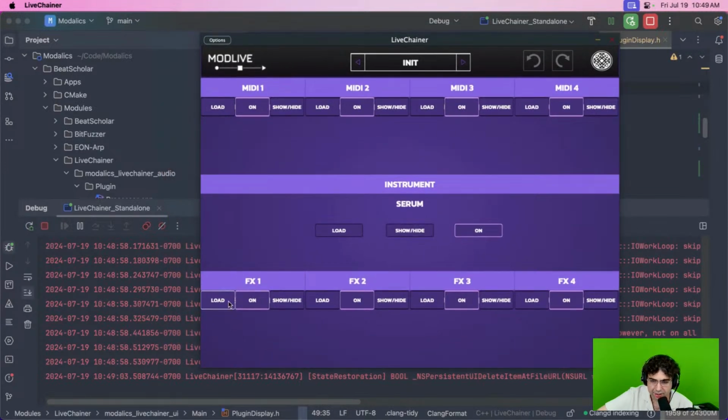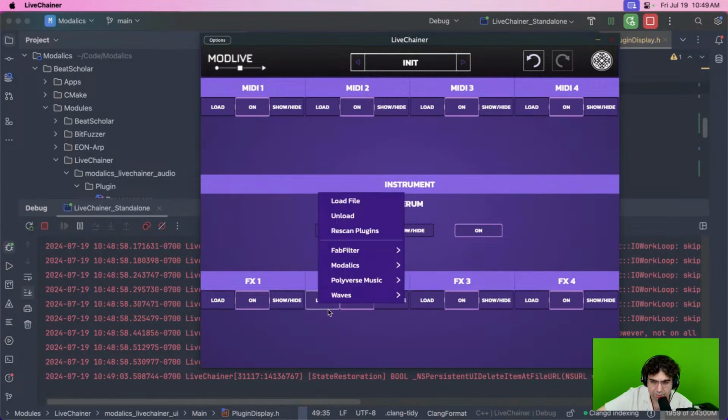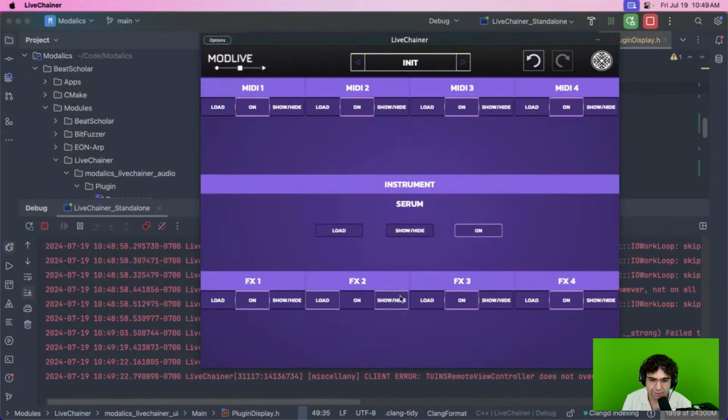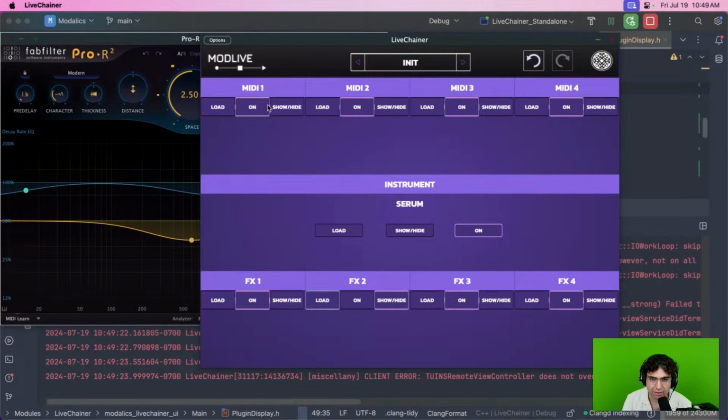Okay, this looks slightly less horrible. Right, so load, on off, and then show hide for the actual effect. Okay, doesn't look that great, but you know, you can kind of see what it does.